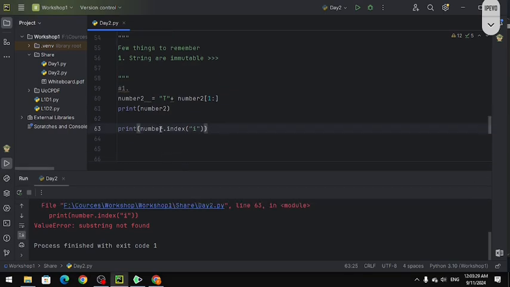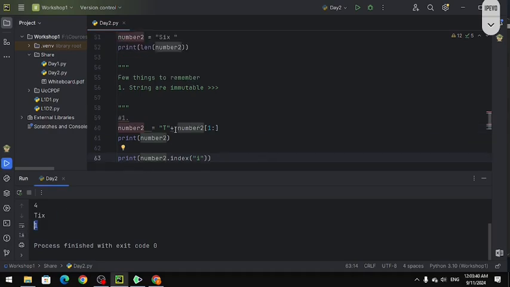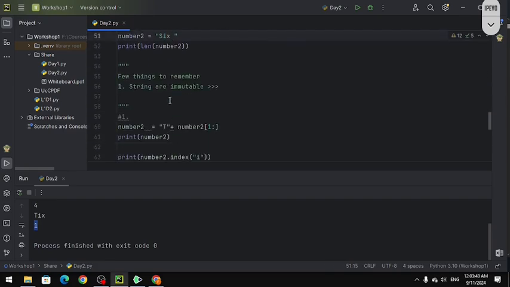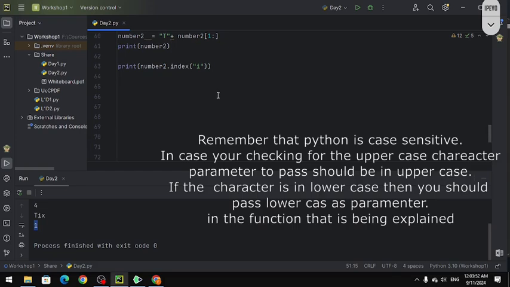Over here I have wrongly defined the num variable, I have to define num2. You can see that it is printing out 1. See, in the 0th position t is there, and in the first position i and then x is there. So it is printing 1.